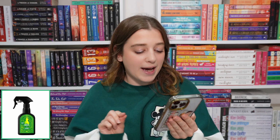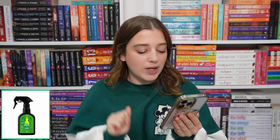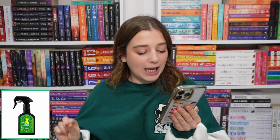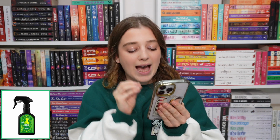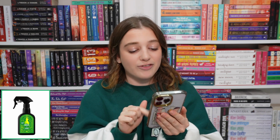So this is the Elphaba Thropp body spray, and again this one is going to retail for £40. And scent notes in this one, we've got hibberwood, is it hibberwood, not really sure, cedarwood, vanilla, lemon, pink pepper, and cardamom. What is pink pepper? That sounds incredible. Again, the packaging, I feel like I want one of each just for display purposes. They look absolutely luxurious, and I love it. I'm here for it. 10 out of 10.